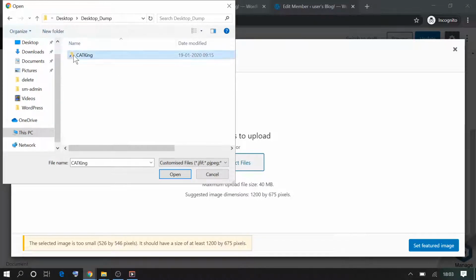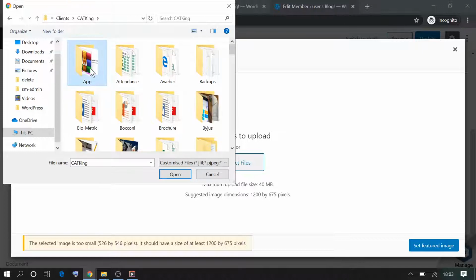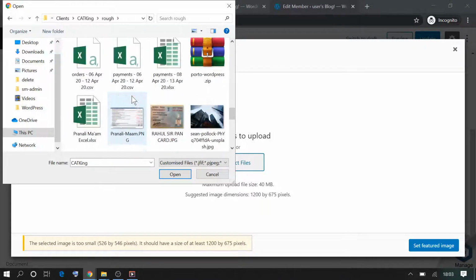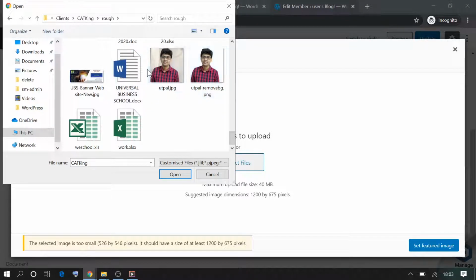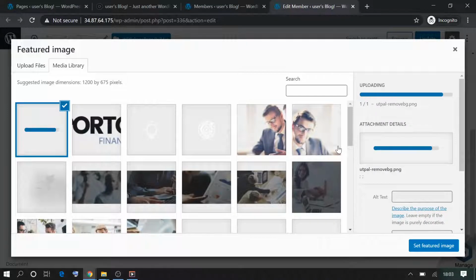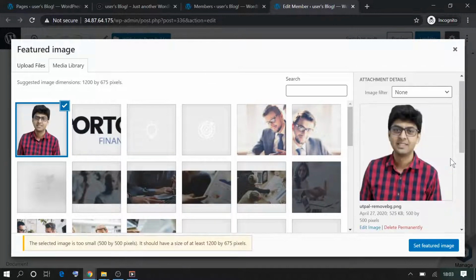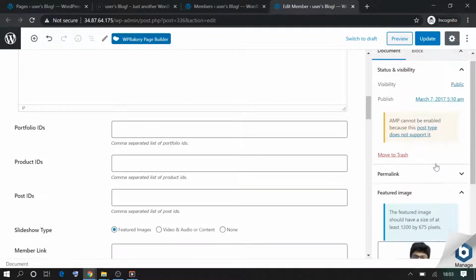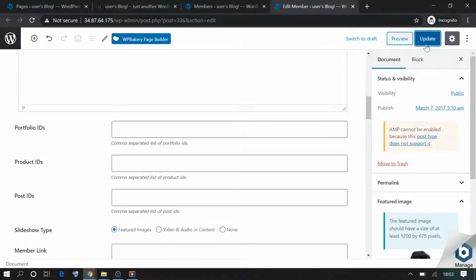I think I will have one image in here. So I'll just scroll down. Yes, I've got my image. I'll just pick up one of these images without a background, and I'll just set it as a featured image, and I have my image there, and I'll update this post.